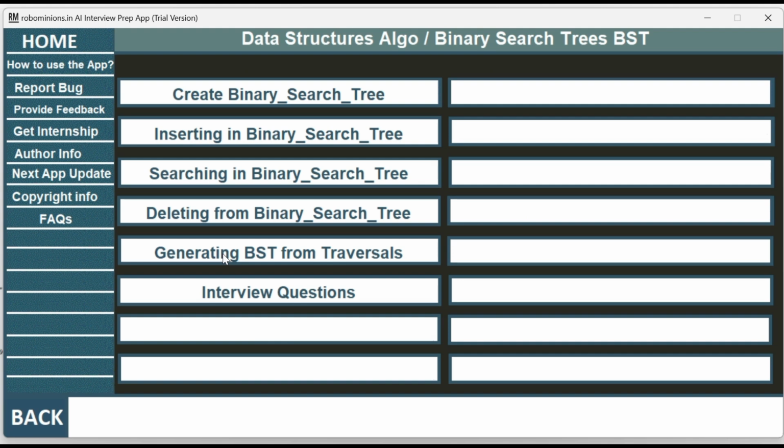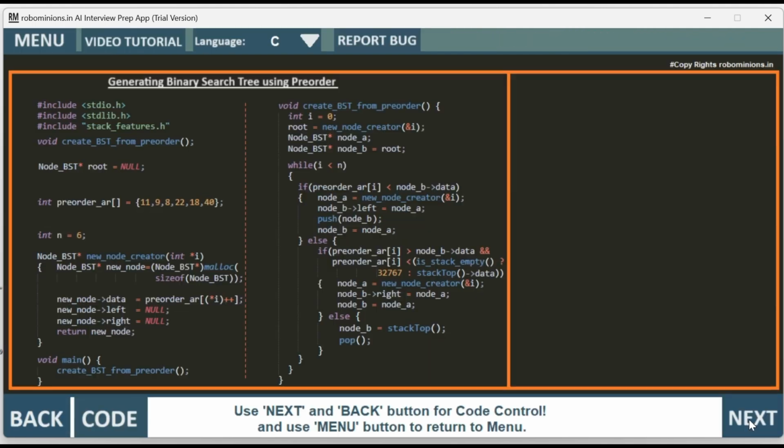The topic of this video is generating binary search tree, and I repeat this in every video. You have this arrow, it goes to the specific code execution line. So wherever the code is getting executed, it goes to that line of the code. So it's perfectly synced, and because the AI does all the work for you, you just have to use the back and next button. The code is in your control at every single stage. You can just see when I click next. If you want to go back, you can just click back and it goes back. So it's a well designed code tracing tool.